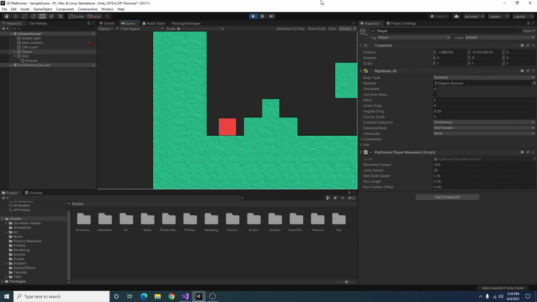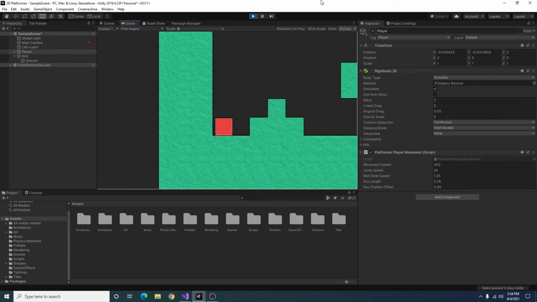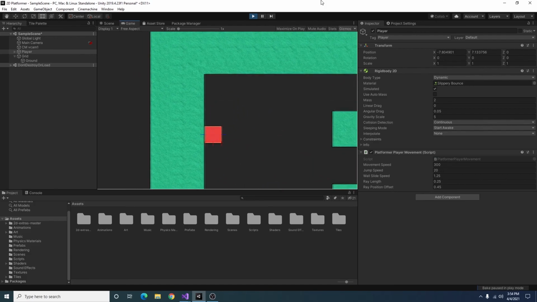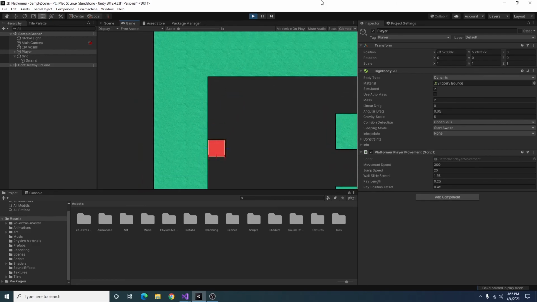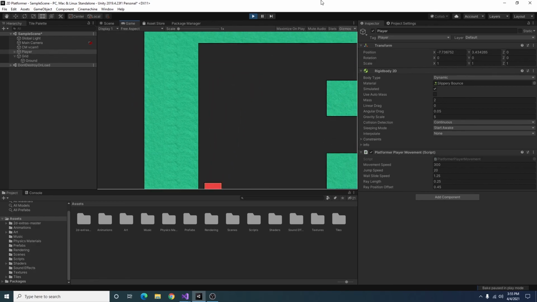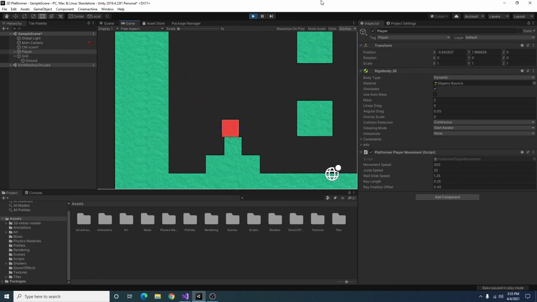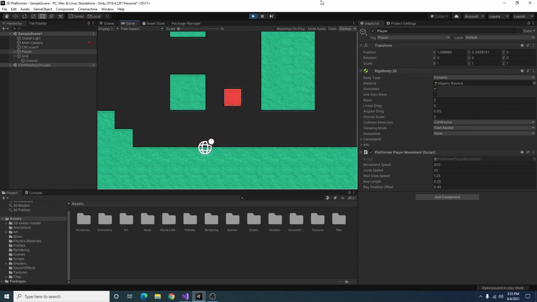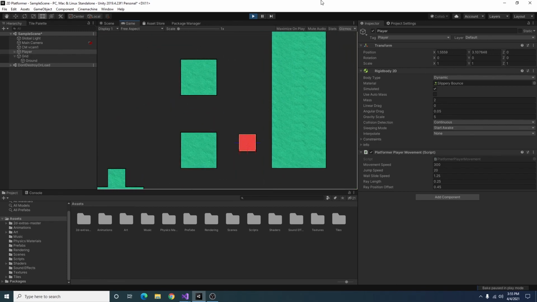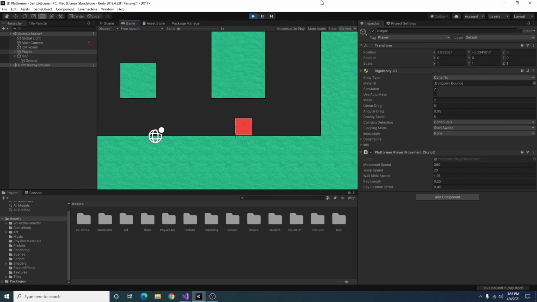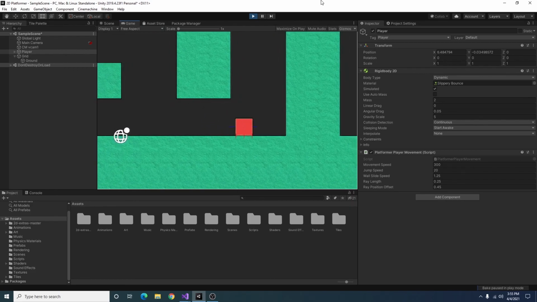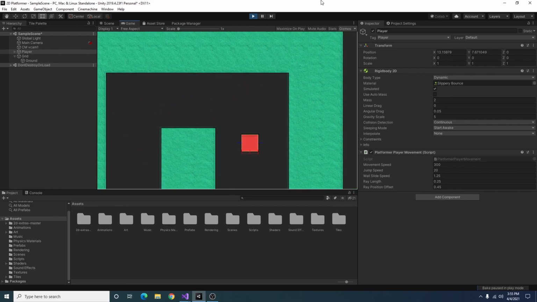One thing with this code, and it could be an improvement for later, if you're only on one wall and you're jumping, you see you can actually climb and scale the wall pretty effectively with only using one side. If you want to prevent that, I'm sure you can find a way around it. I didn't want to put the time into it right now just because I wanted to keep it simple. Maybe that'll be a future video if enough people want it. But for right now, I hope you enjoy your simple wall sliding and wall jumping code that we added to our simple 2D platformer player controller script.